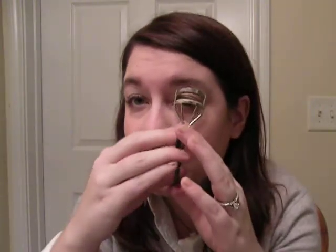So just curl the ends for about 10 to 15 seconds. Don't really need to do it more than that unless you're going to some big fancy event and you want them to be extremely curly and voluminous.